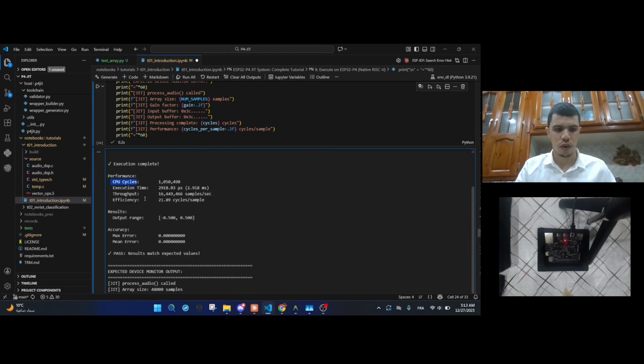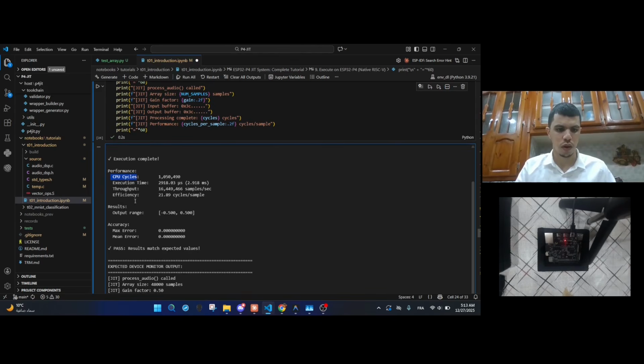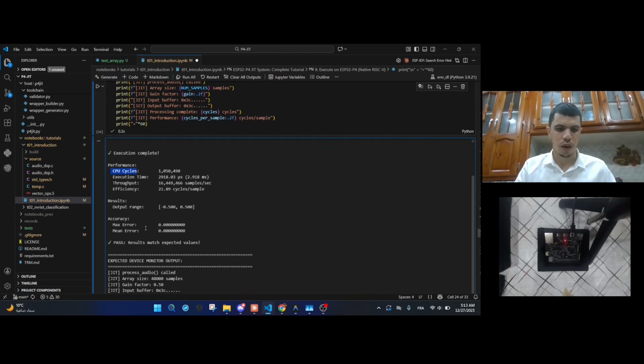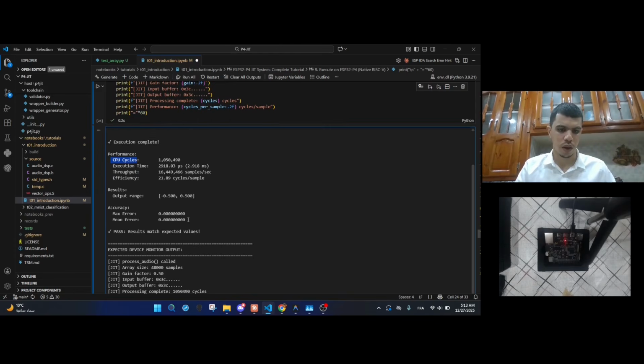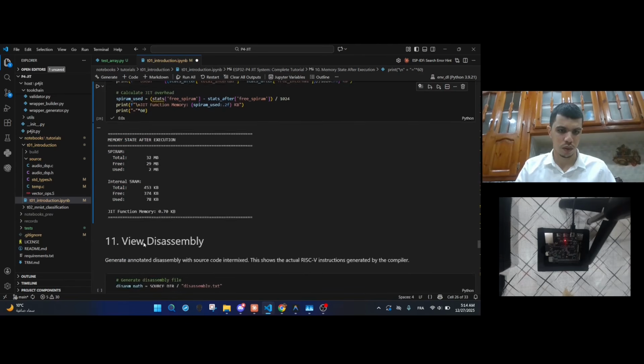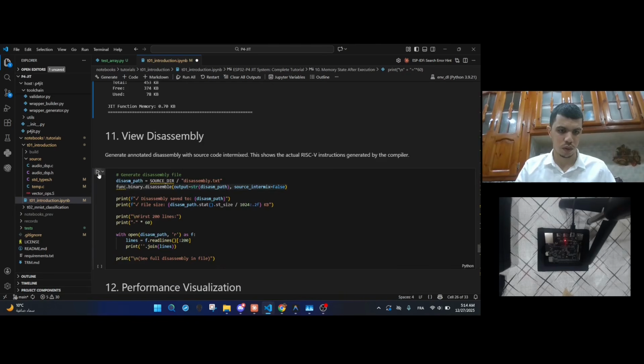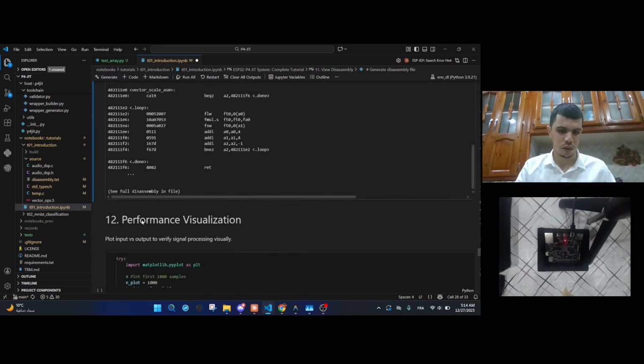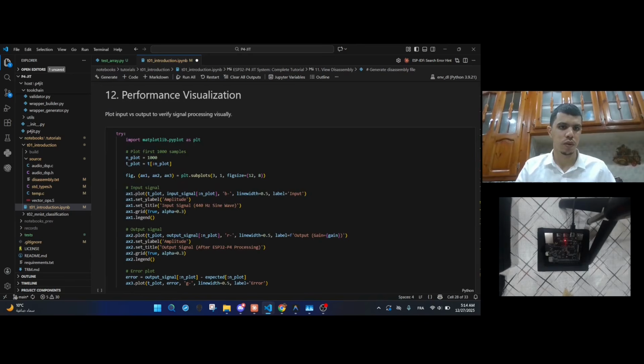We get the execution cycles, the execution time, the efficiency, the throughput, and we get the output back. And it matches the expected value. But here's what I really want you to notice.